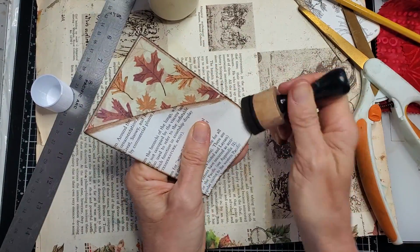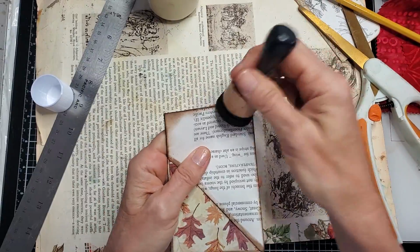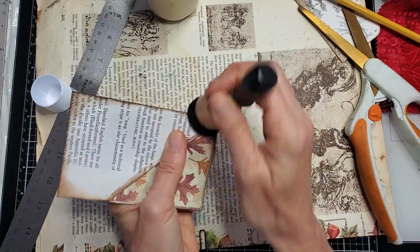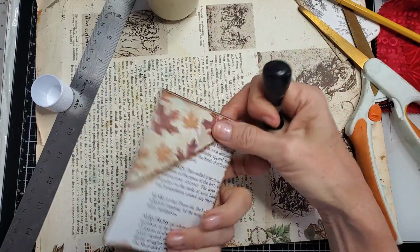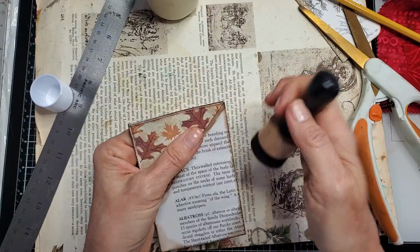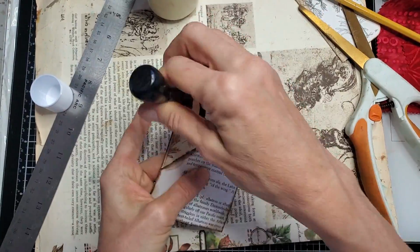Okay, I'm just going to amp up the ink a little bit. I like to have the little, I call it the little halo around the corners. Make it look a little dirtied. Okay. There we go. How fun is that? Totally easy. Easy peasy.